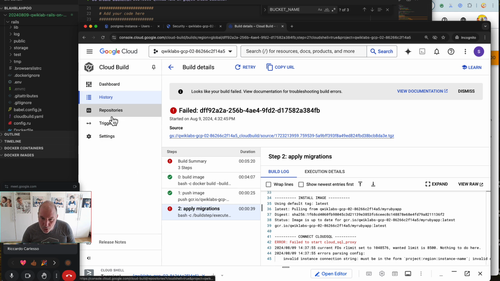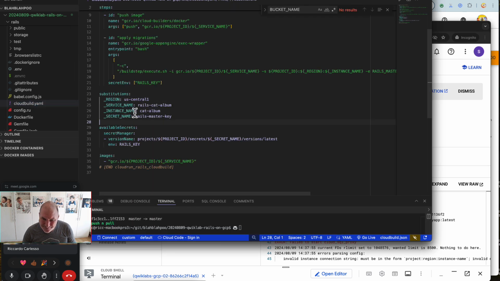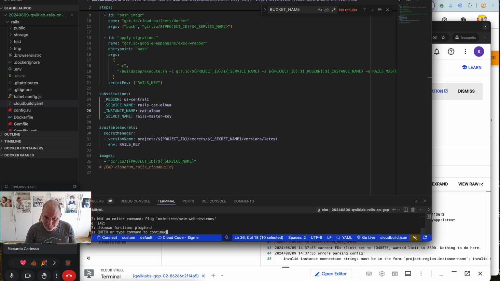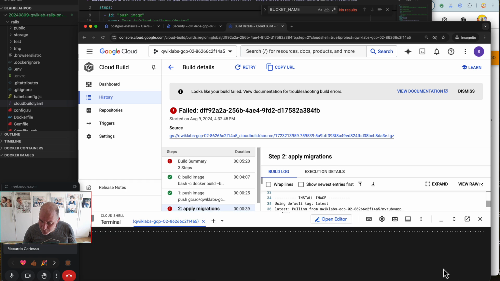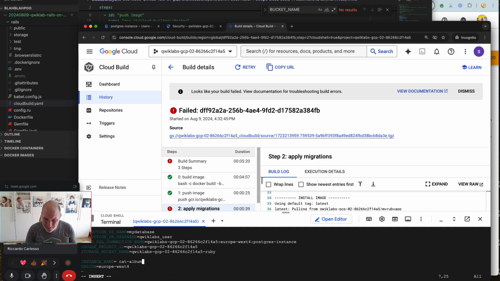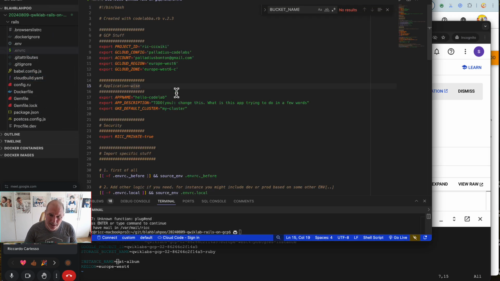So what do we do? I would take the Cloud Build information, here, restore. I don't know if the instance name, no, the instance name is not cat album. It's here in the .envrc.